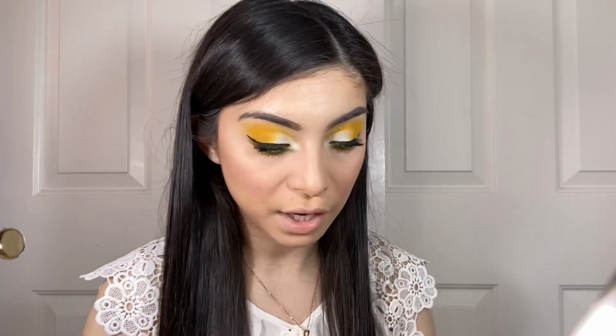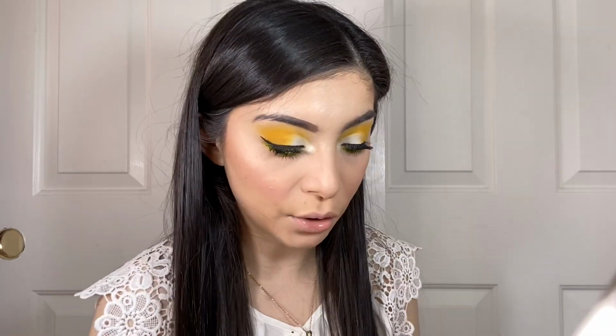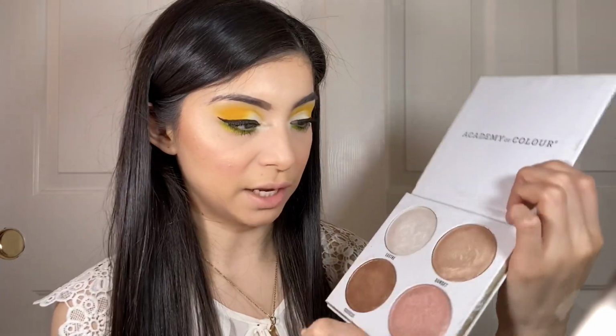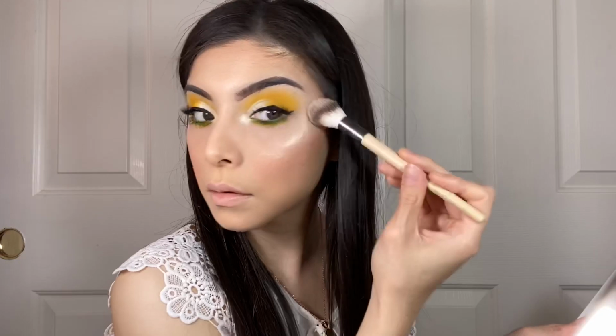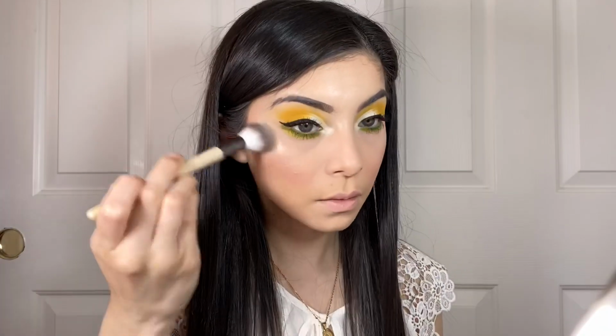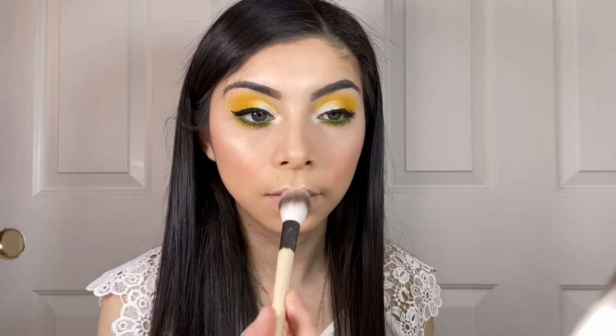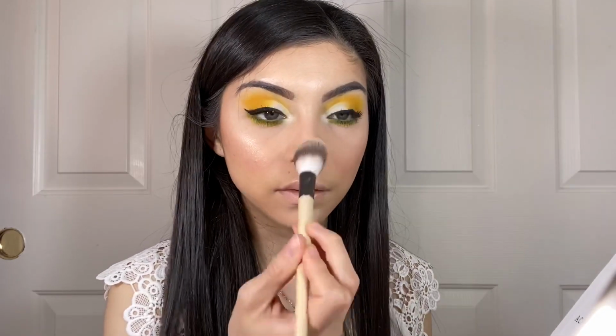Highlighter, I'm gonna go in with my Strobe and Glow highlighter. I'm gonna be taking the Sunset shade. Then I'm gonna apply it in my Cupid's bow area. I'm gonna dab it like in my nose, kind of down the bridge.